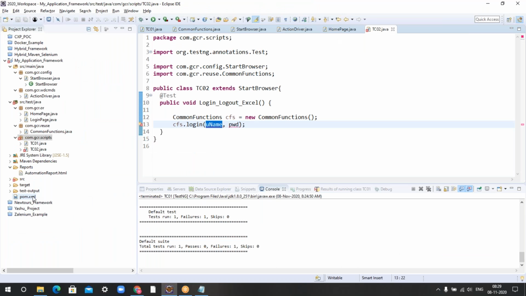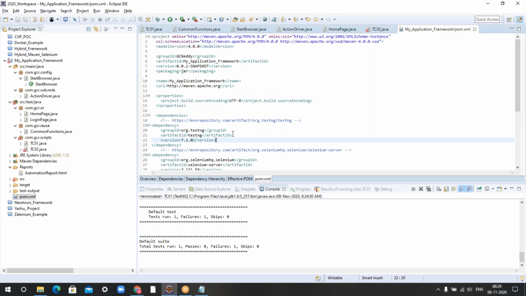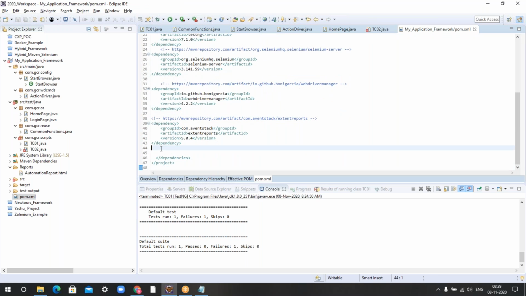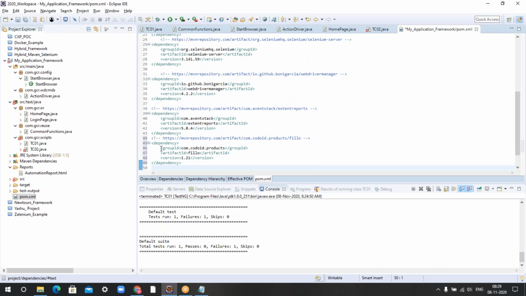In the pom.xml, I need to add the dependency for this. I'll add the dependency here, and it will automatically download the jar files required.